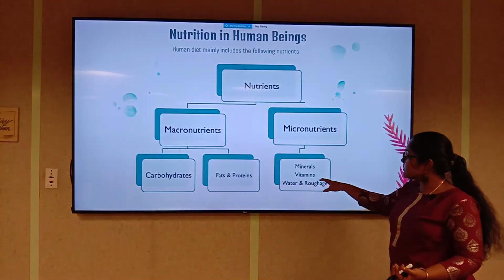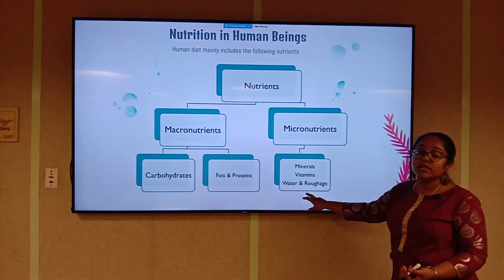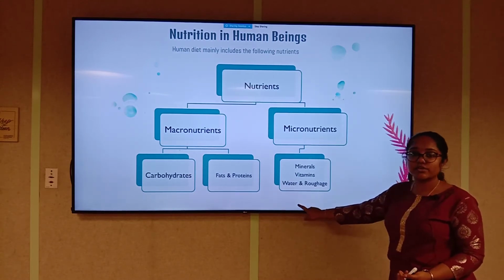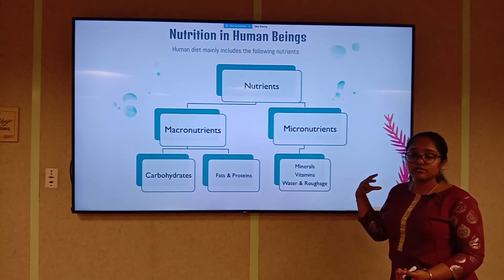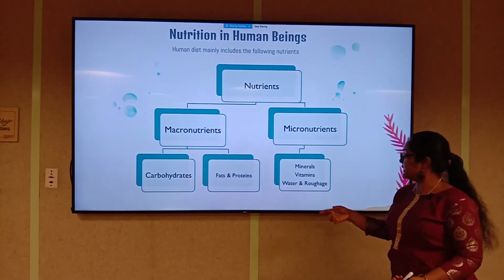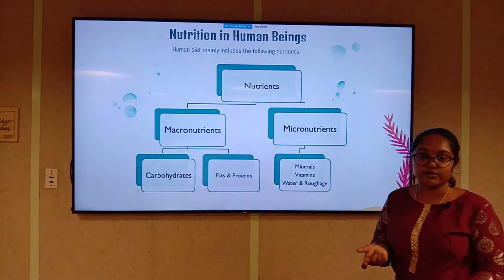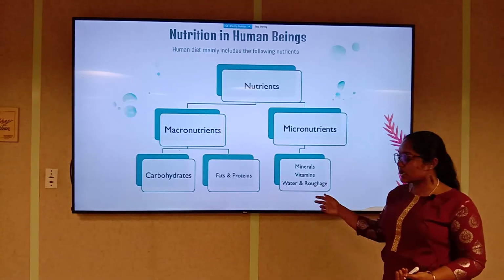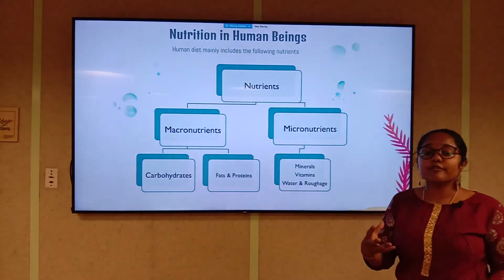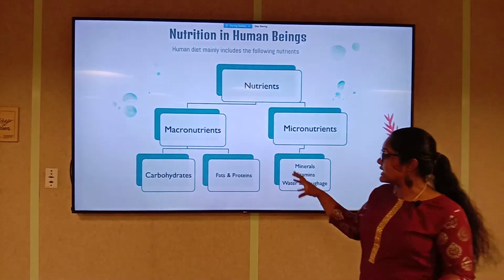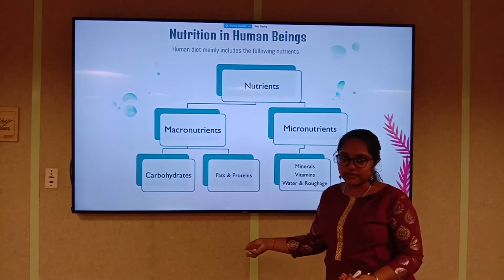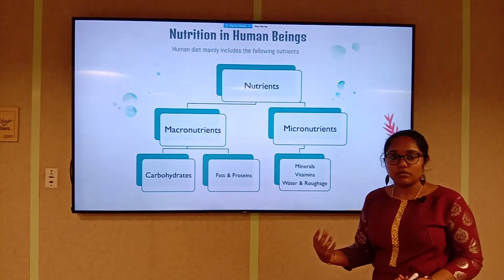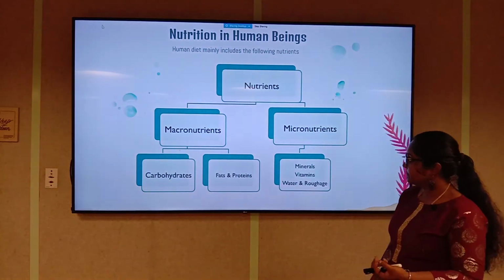Clear? So minerals, vitamins, water and roughage. You might ask, water is also a requirement? Yes, water is also a nutrient which helps us to assimilate all the nutrients in our blood. And roughage is the fibrous food like corn, maize and fruits which have lots of fiber, all those are roughage. Now how the food we are eating is going to be digested, each of these nutrients specifically, and then get us the complete energy source is what we learn under nutrition in human beings.